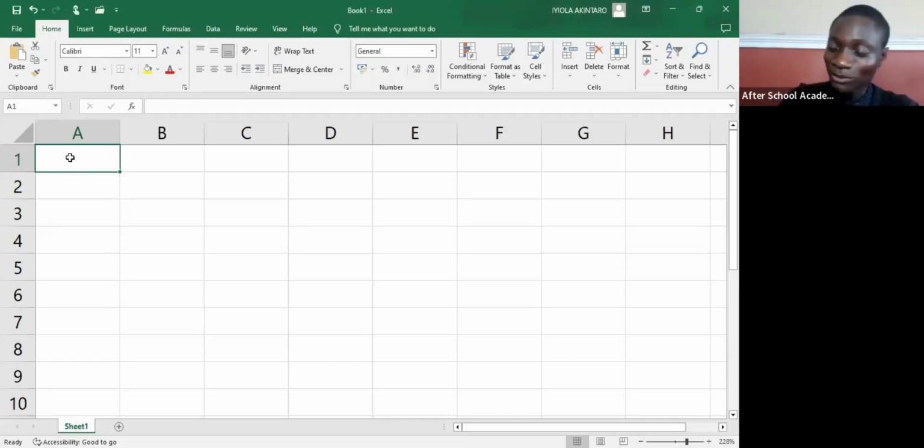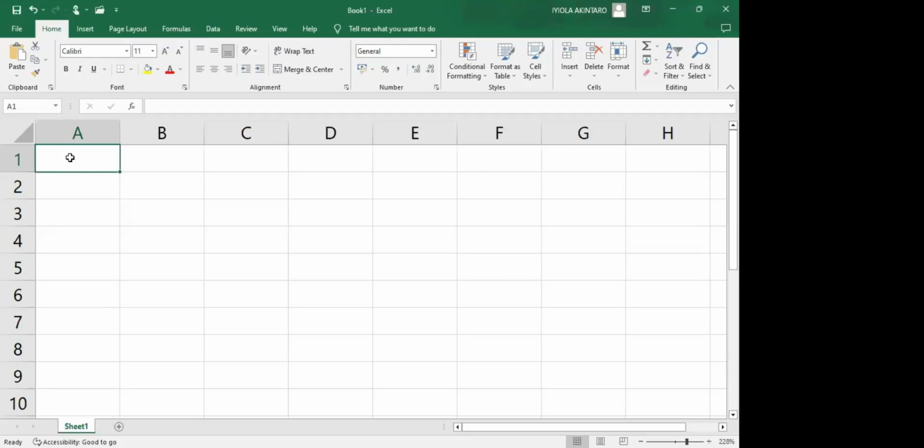So let's say you have some students in your class and you want to create a workbook to record their grades, to analyze their grades, to know which student is performing well, to know which teacher is doing well, to know the subjects your students are performing well in. So you can create your own personal class workbook using Excel. So that would be our first project, and let's see how that will go as we learn about Excel.